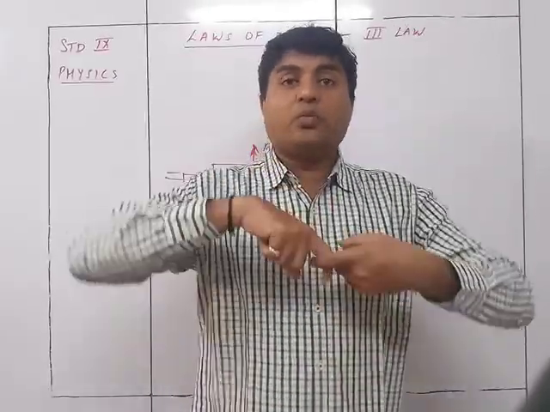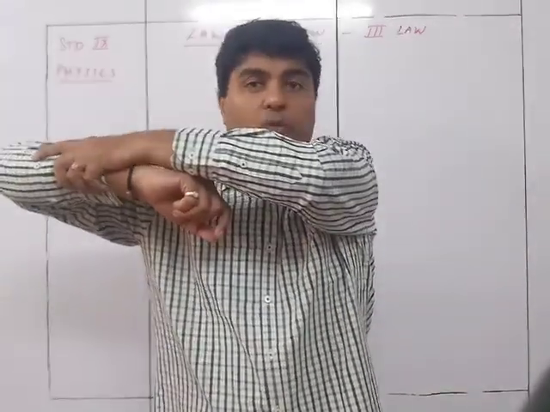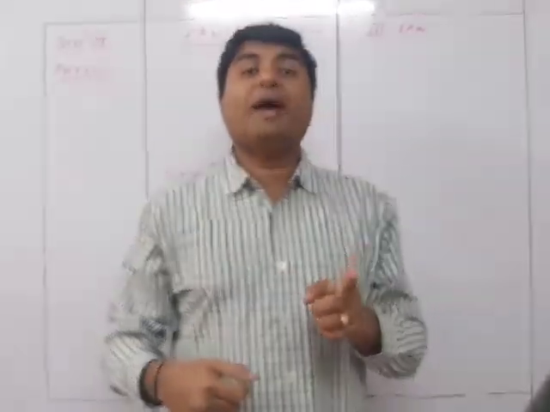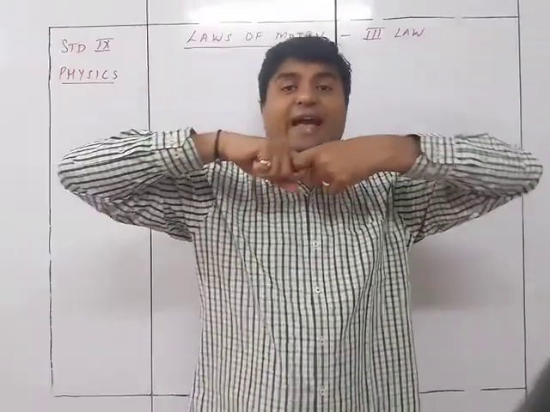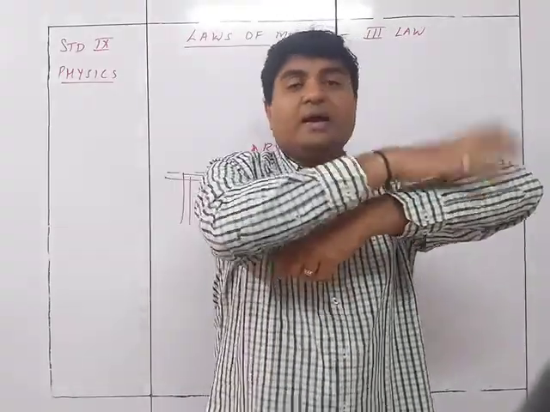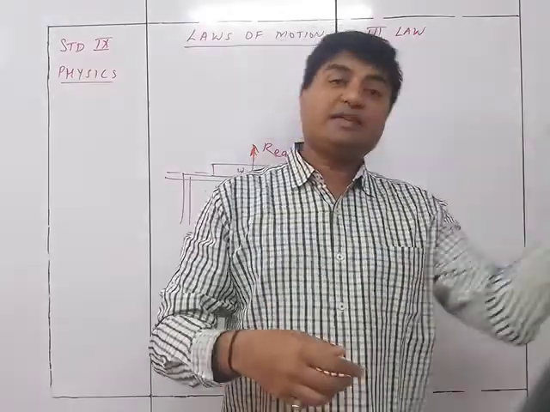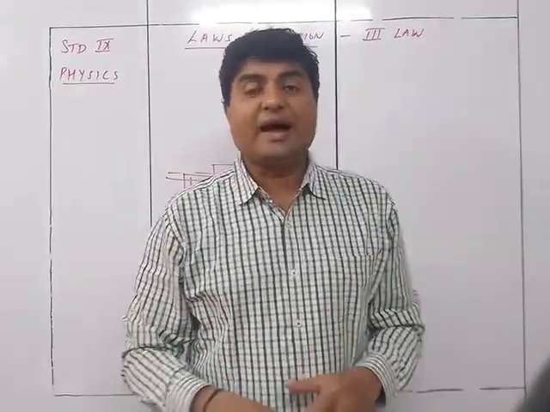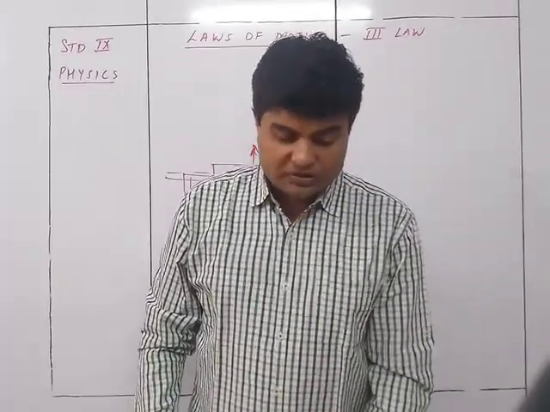Because it proves that whatever action force is given by you to pull it over here, there is a reaction force pulling this towards itself by the wall. So this action and reaction is always equal and opposite in nature. That's why this is showing the same reading. This is on this side towards the wall. This is towards you.